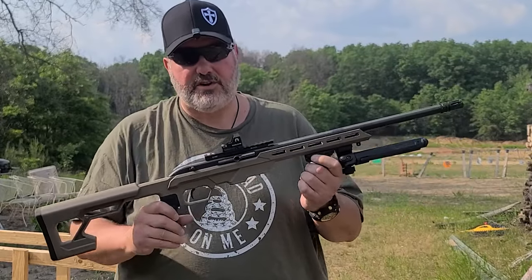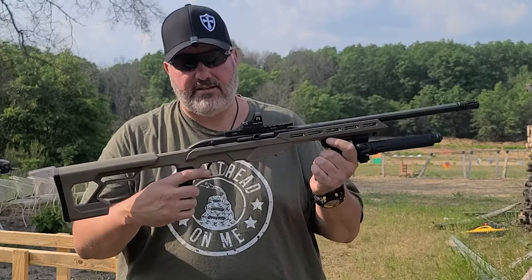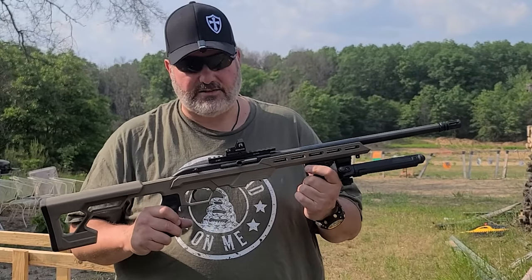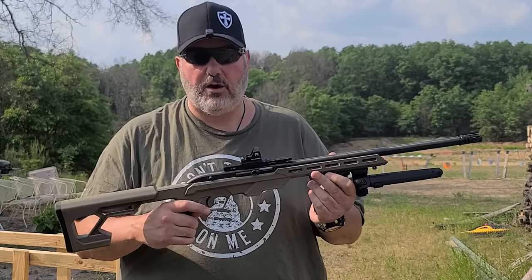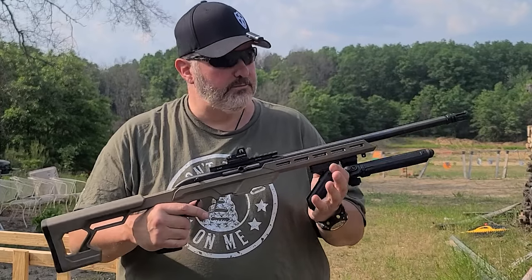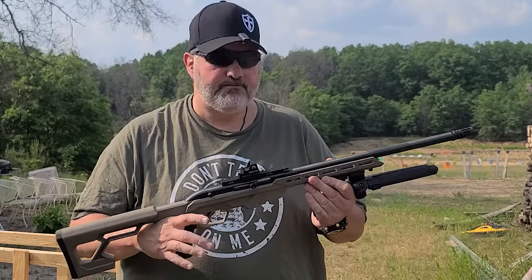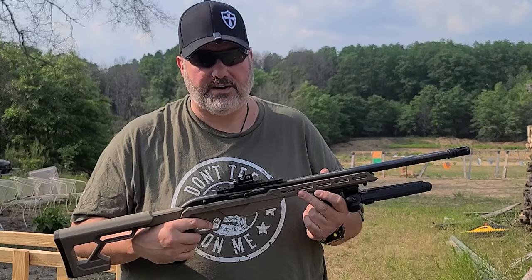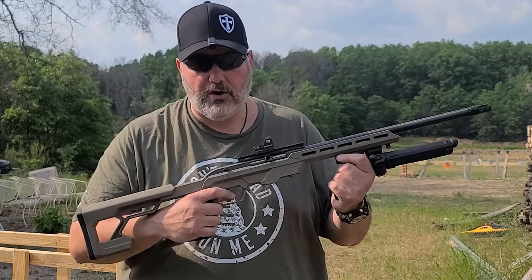Since I use this as a trainer for my Savage Axe S2, it's definitely not apples to apples because my Savage is in the mid-twos. Although I'd use this more in the tactical training course that we're developing, I don't want to bring it down that low. So probably do some minor adjustments — maybe get it down to 3.5 or 4. The purpose of this is going to be tactical training, and a pound, pound and a half won't matter severely in training with my Savage Axe S2. But overall, nice trigger.